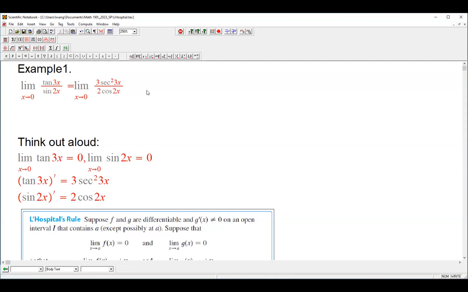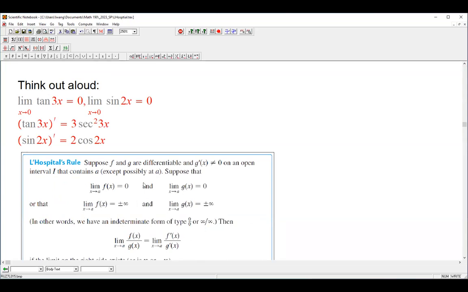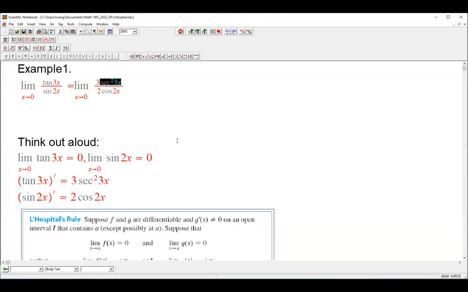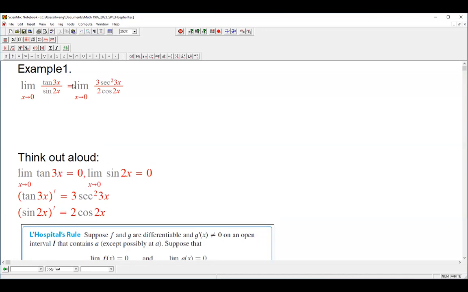And then we decide what are we going to do next, right? When x is approaching 0, the denominator actually approaches 2 times 1 because the cosine 0 is 1, and secant squared is also approaching 1. So in this case, the L'Hopital rule conditions are not satisfied. We cannot use L'Hopital rule. And then what do we do? Right? So in this case, we have to think of using other means. But what other means can we use?